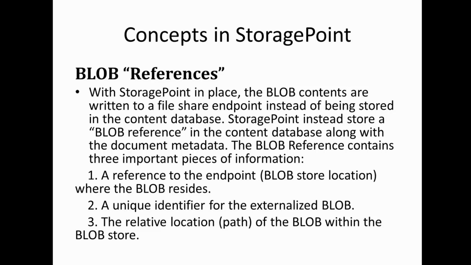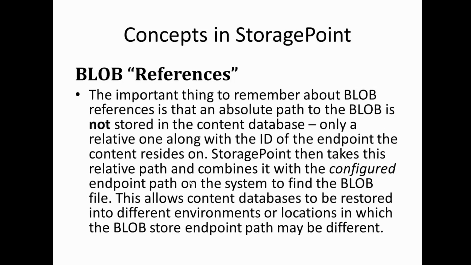The blob reference contains three important pieces of information: a reference to the endpoint, which is the blob store location where the blobs reside; a unique identifier, the GUID, for the externalized blob; and the relative location of the blob within the blob store, which is the UNC path. The important thing to remember about a blob reference is that it is not stored as an absolute path. StoragePoint takes this relative path and combines it with the configured endpoint path on the endpoint.